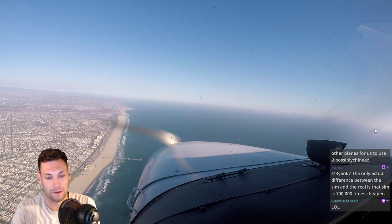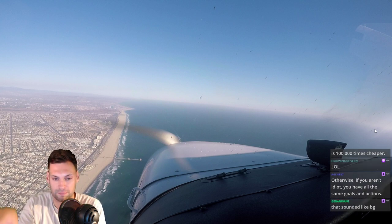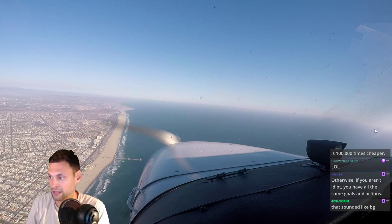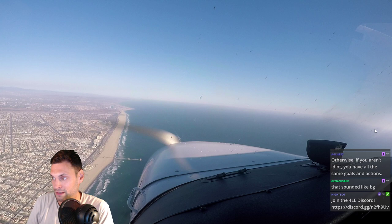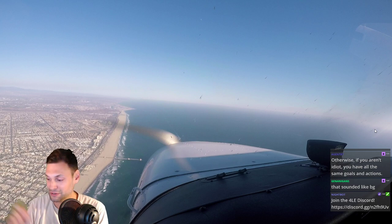So I am right over the Huntington Beach Pier. And right now, I'm probably at 3,000-something. I was descending down, and I was still in the 3,000s right here at some point. I'll explain. If it's not clear what happened, I'll explain to you after it does happen. But it's ridiculous.